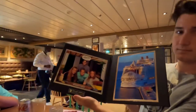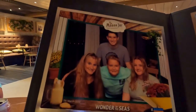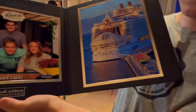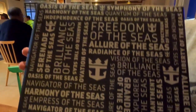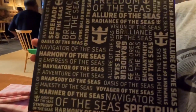When we first got to Mason Jar, a photographer came around asking if we wanted our picture taken, and let us know he'd be back at the end of dinner to show us if we wanted to purchase it. It came out really nice — we thought it would be a fun memento from our trip. It came in a nice portfolio with the Wonder of the Seas on one side and our Mason Jar picture on the other. Funny enough, we noticed the outside of the portfolio listed all the Royal Caribbean ships except the Wonder of the Seas, but either way it doesn't matter — we thought it was fun and it was only $24.99.